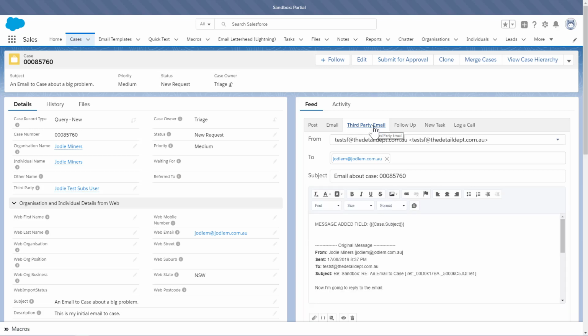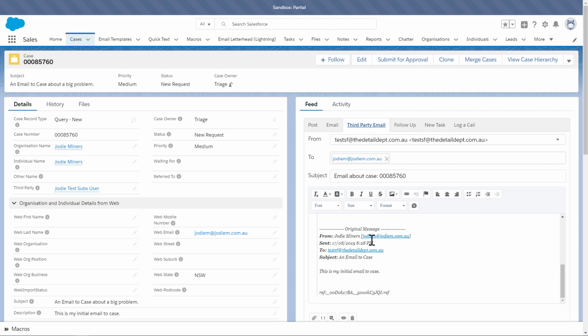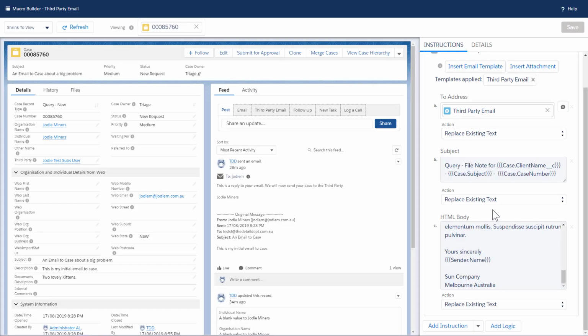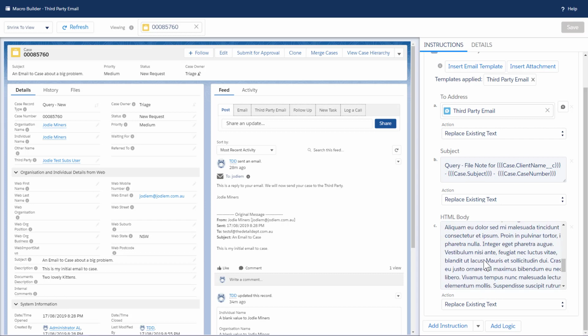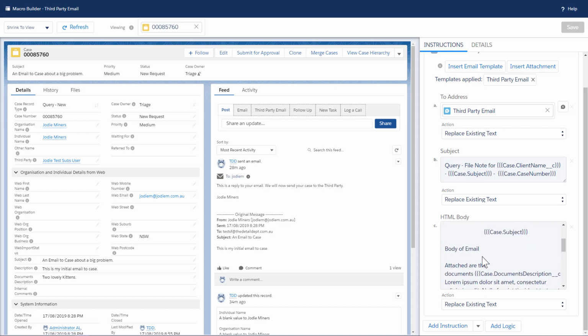But even when we do our button click that doesn't go out to the right person, it's got all the history in it. We don't want that. So this is where macros have to come in, because macros is the only place where we can replace the existing text and start off our email with a brand new email. Again, I hate macros, but it's the only thing that gives us this functionality, so we can use our Lightning email templates.